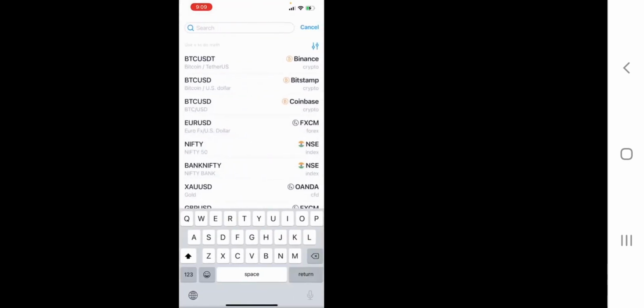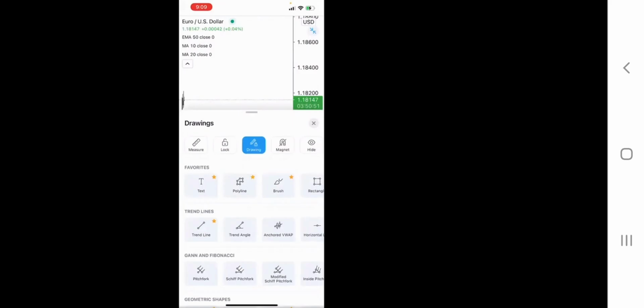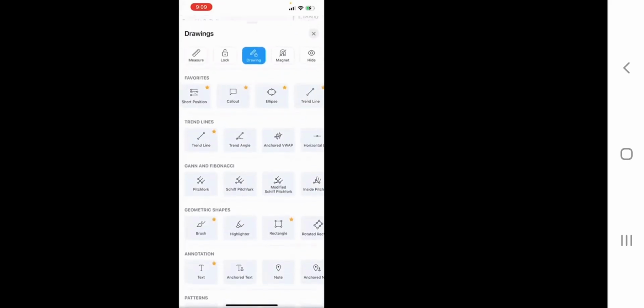Let me go to an actual currency pair though. All right, that's the long position, right? As you can see, there's data right here on the long position tool that you can use.